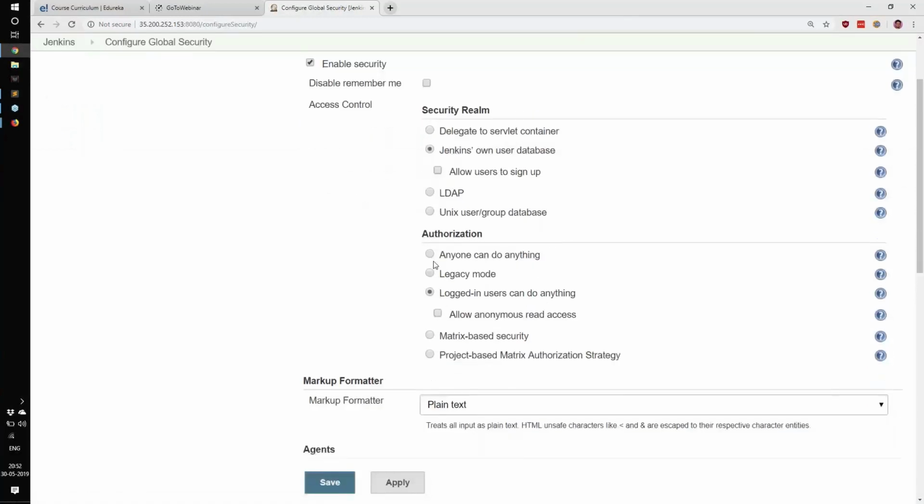Let's say you're working for a company, you install Jenkins, and now you have teammates, developers that want access to your Jenkins installation. Obviously it's not suitable for you to manually create users for everyone that wants access. There are multiple ways to control access to Jenkins.